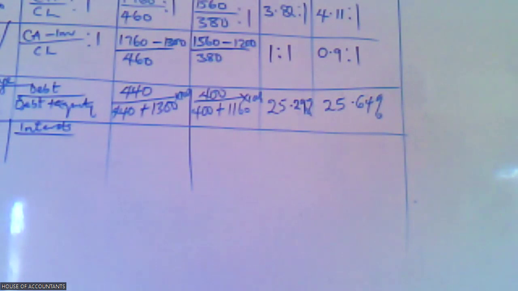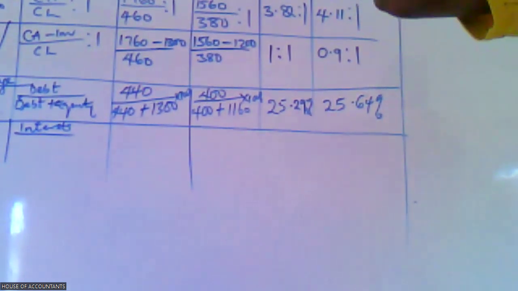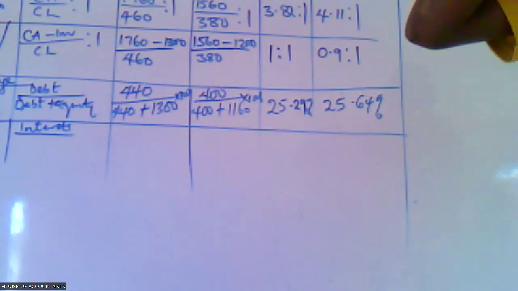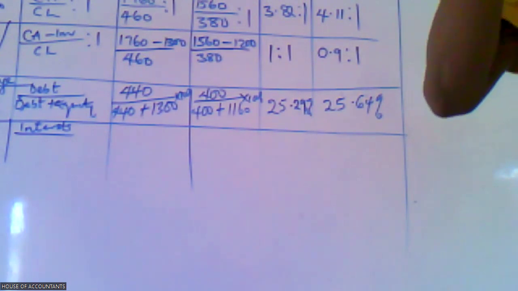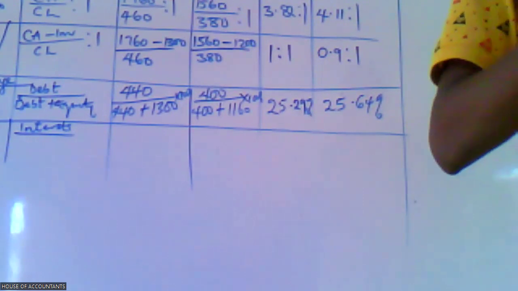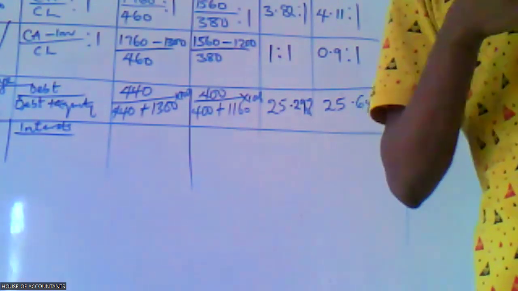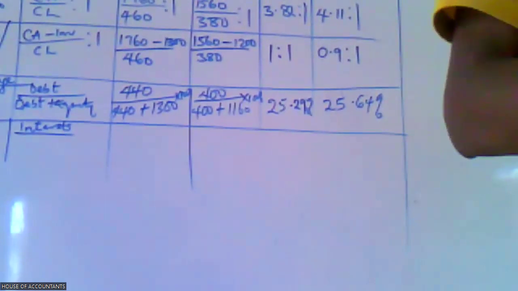Then when you are talking about the investors ratios too, investors ratios is what you have done this morning under earnings per share. You have earnings per share: net profit or loss attributable to ordinary shareholders over weighted average number of shares. You have done that. Then price earnings ratio, that is PE ratio: market value of shares over earnings per share. Then dividend yield: dividend per share over current market price multiplied by 100%. Dividend cover: earnings per share over dividends per share.